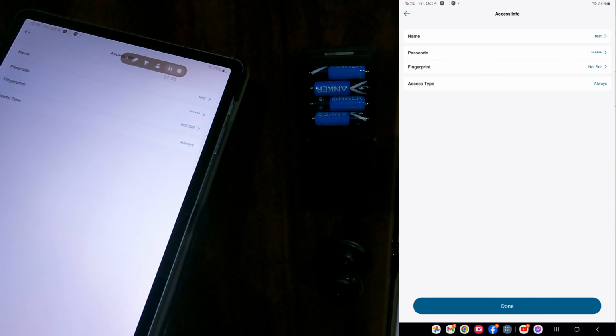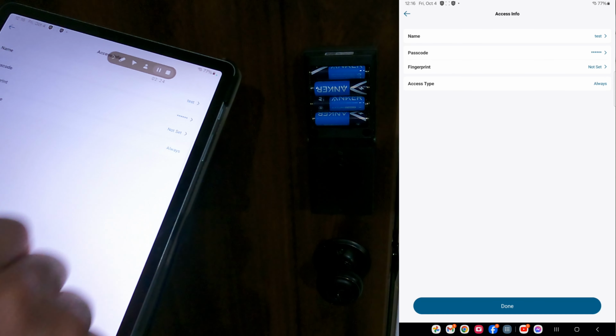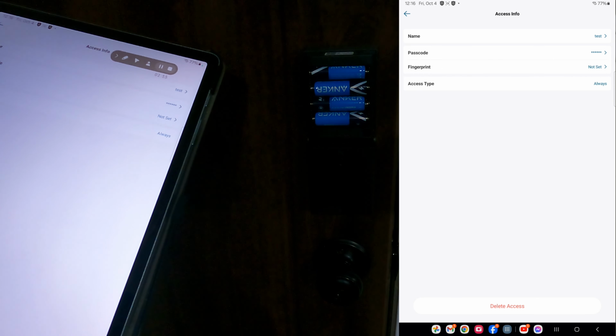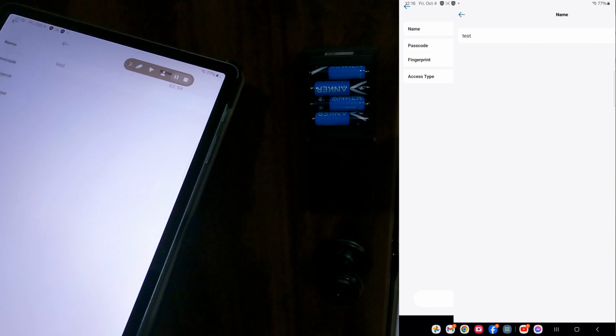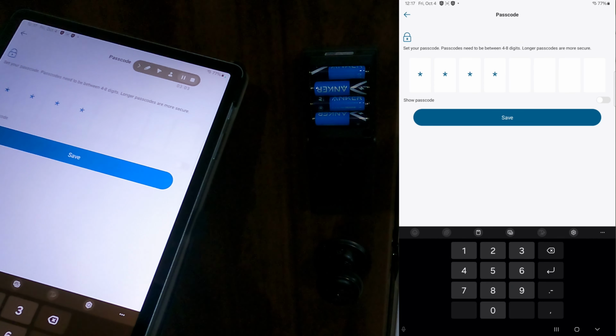And then again, if you want to change it, once you save them, you can go there and change the name. Now, if you wanted to delete their access, you can just go in there and then at the bottom hit delete. If you wanted to, you can also change the name, as well as the passcode and the fingerprint. You can always add that stuff later.